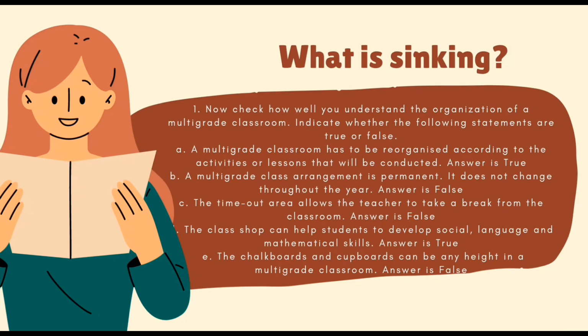Practice. Number 1. Now, check how well you understand the organization of a multi-grade classroom. Indicate whether the following statements are true or false. A. A multi-grade classroom has to be organized according to the activities or lesson that will be conducted. It is true. Letter B. A multi-grade class arrangement is permanent. It does not change throughout the year. It is false.